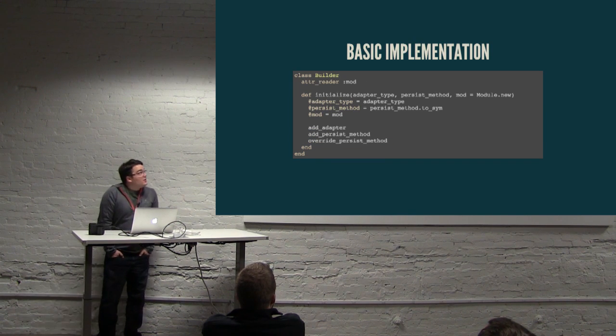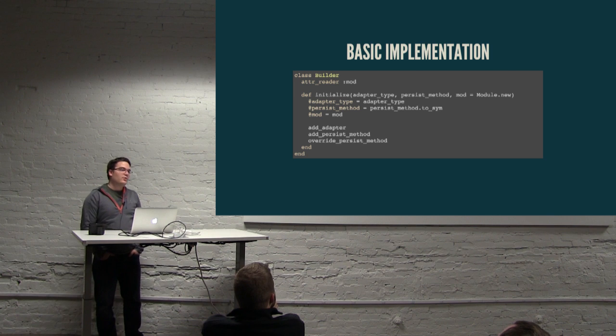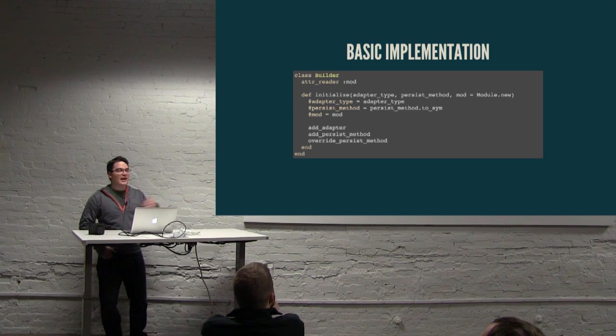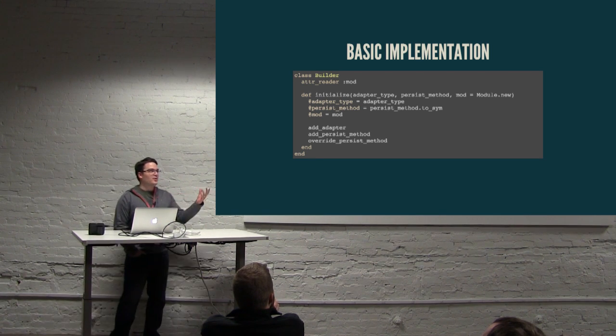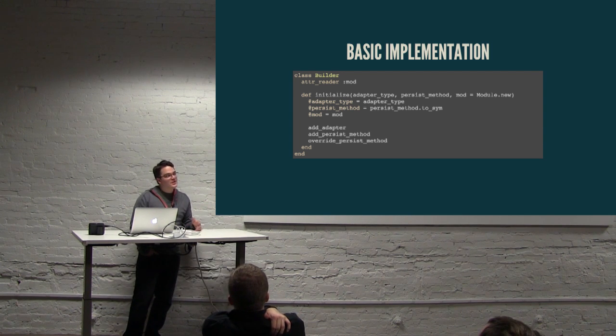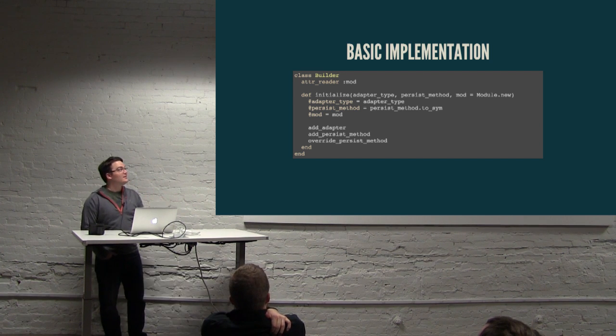So basic implementation of what the builder does. We needed to be able to pass in an adapter type. The adapter type is a symbol, and the persist method, they wanted to be able to customize the method that you call to persist it to the file. Because this is a generic hash library, we have a lot of collisions with methods. People want to have a hash that has a key of method that then you use a method accessor to access the key of method. So you do like hash.method, and there's a collision there because method is a core Ruby method. How many times can I say method in one sentence?